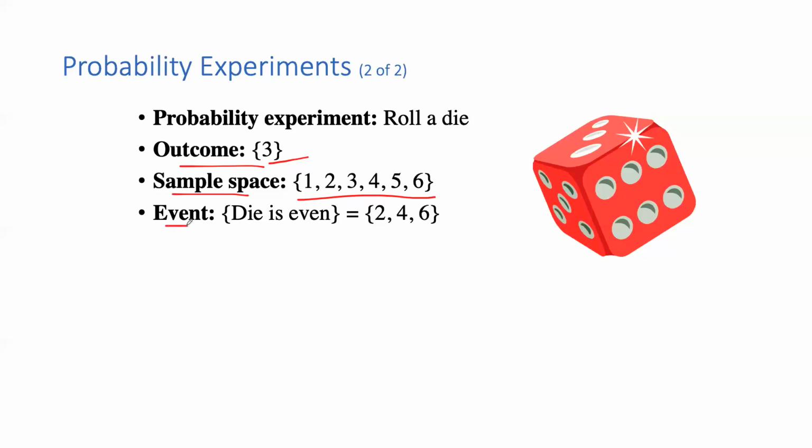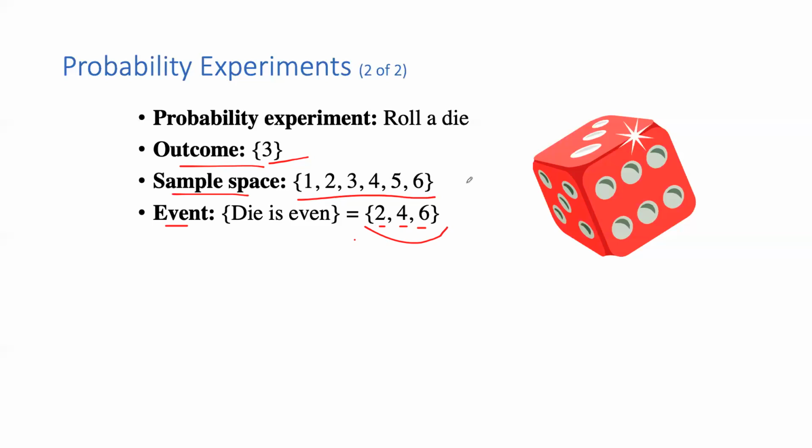An event is anything that we define, right? We say that an event has occurred. In this case, suppose the event is a die is even, right? So when do I say this event has happened, that a die is even? I say that the die is even when one of 3 possible outcomes show up. Either a 2, a 4, or a 6 shows up when I roll a die, then I say that this event has occurred, right? So an event is a subset of the sample space, because the sample space essentially defines all the possible things that could happen, and an event is said to occur if one or more outcomes of the sample space are observed.